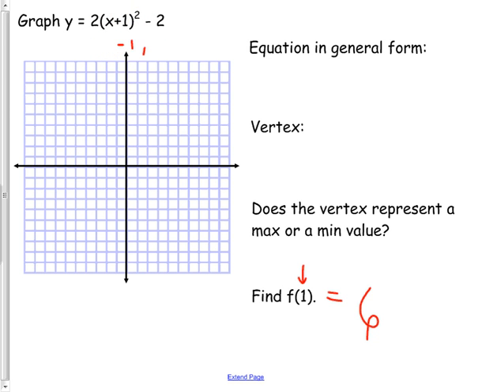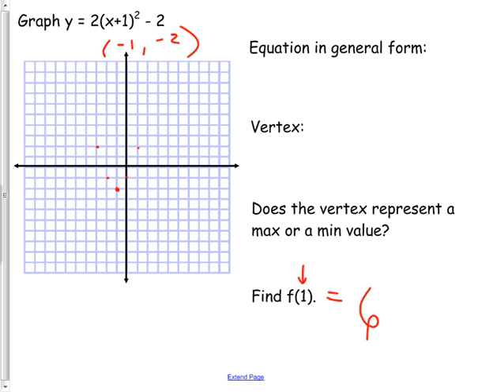So the vertex is -1, -2. So I can go to -1, -2. There's my vertex. Does this parabola go up like a mountain or like a valley? This one's like a valley. So then instead of over 1, up 1, this is my normal parabola, and I can see a lot of you doing this as a mistake answer. Okay, that's a normal looking parabola.